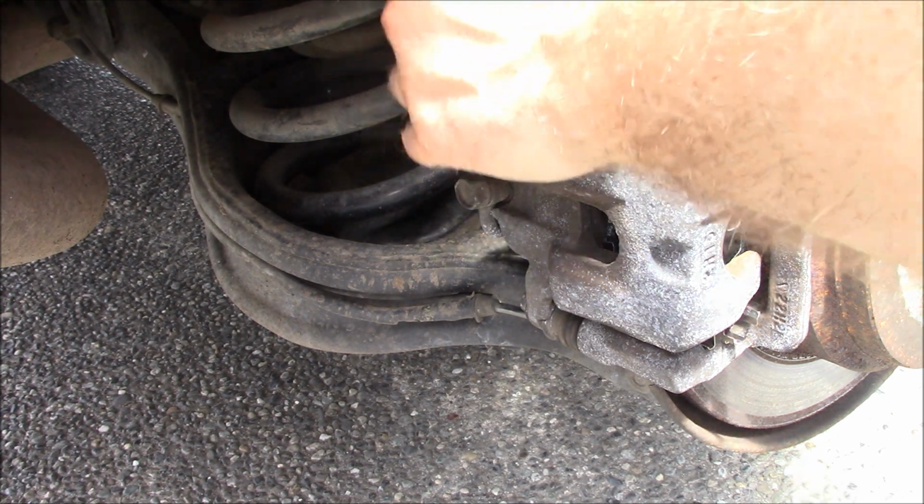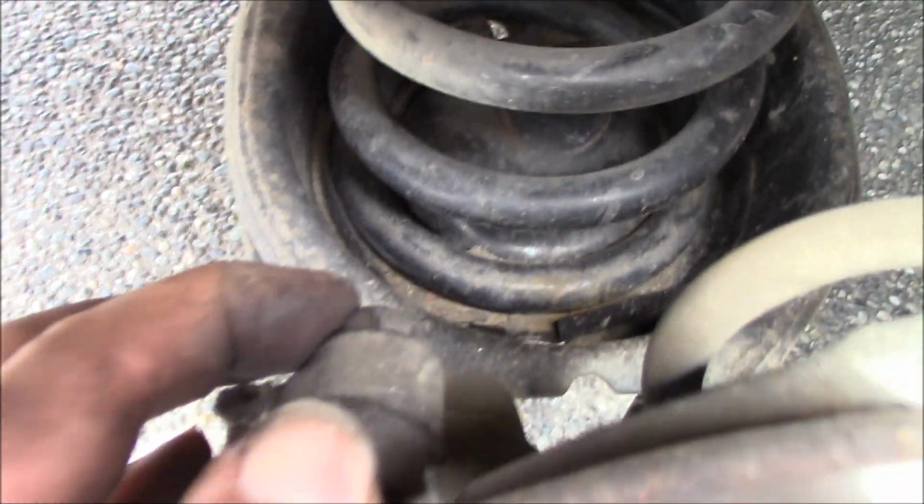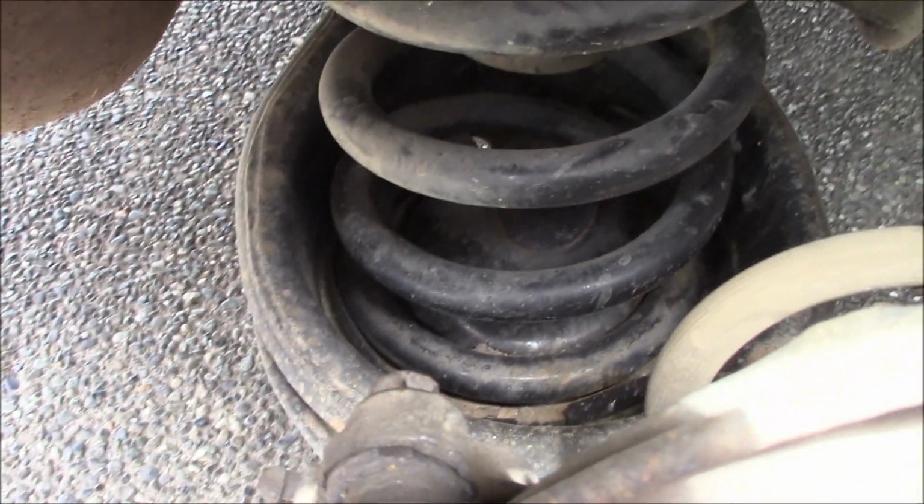But anyway, the other side is the exact same. You got your 12mm bolts right here. Let me see if I can get you a better angle. Okay, so you got your... Alright guys, I'll be right back in a second, okay?